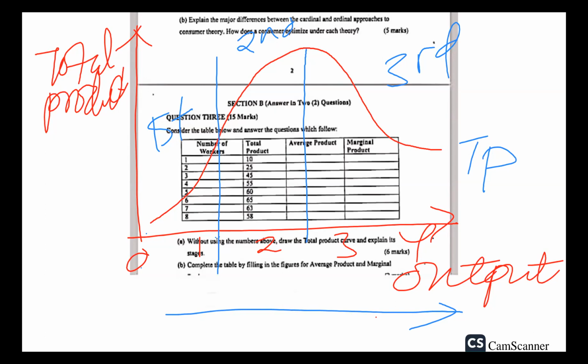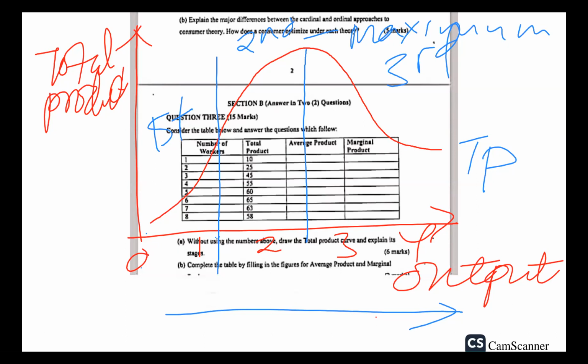Then the second stage is when this curve starts increasing at a faster rate. This is a stage in business when at least you are able to incur most of the costs. As output increases, you find that even total product is increasing at a faster rate towards the maximum point here. You're following, right? Yes, sir. So this is the second stage: from the point at which total product starts increasing at a faster rate up to the maximum of total product. That's the second stage.